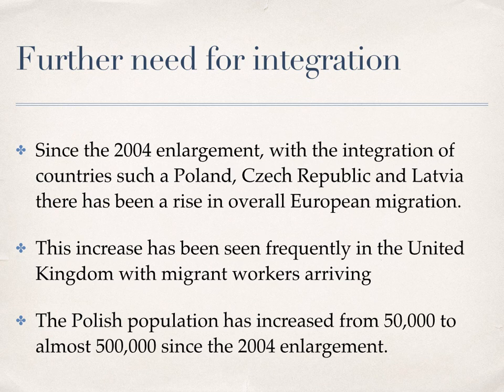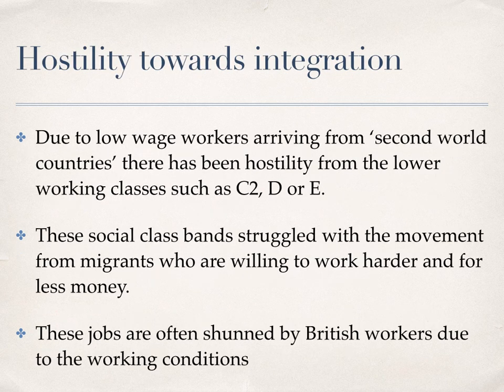And what's happened because of this, and the joining of these new nations, is that there's a lot of hostility from the nation they've moved to. Due to the lower wage workers and migrants who are in need of the jobs to send money home from countries like Czech Republic, Poland, and Latvia, which are often second world countries, they've affected the United Kingdom's lower working classes, such as the C2s, the Ds, or the Es.